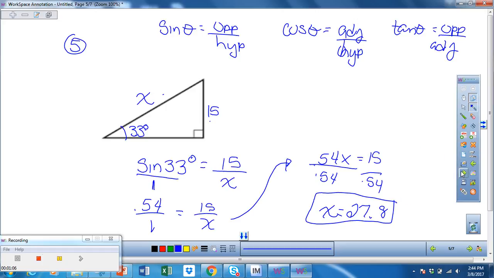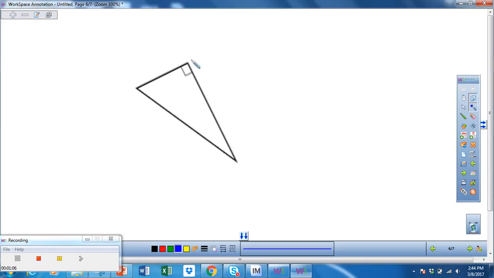Now this is similar. This one just has this little tootie sticking up in the air there. But we're given that this is 72 degrees. We're looking for this side, and we're given this side. Now remember, I'm sorry, that's 25. The hypotenuse is always opposite the right angle. So this is my hypotenuse. Now I have to ask myself, what is the relationship between 72 and x and 72 and 25?